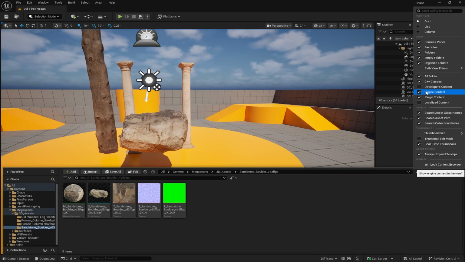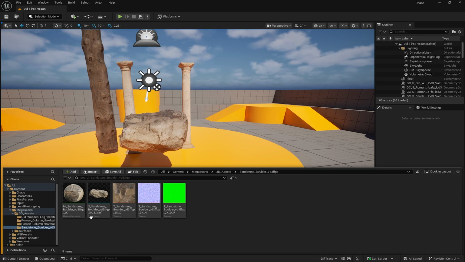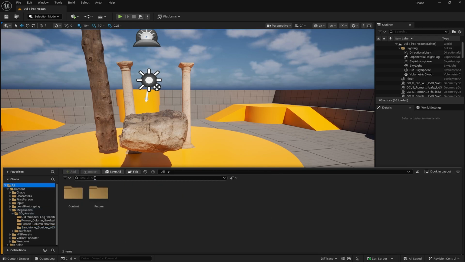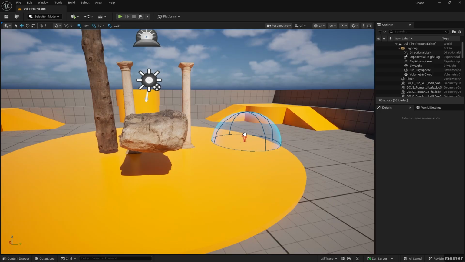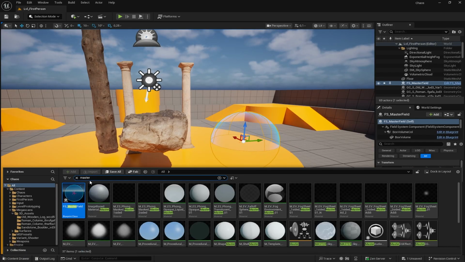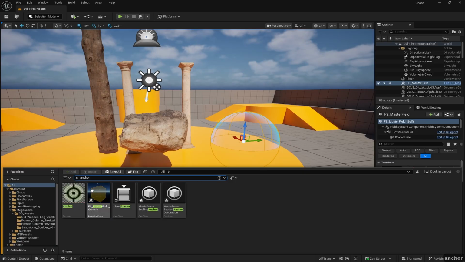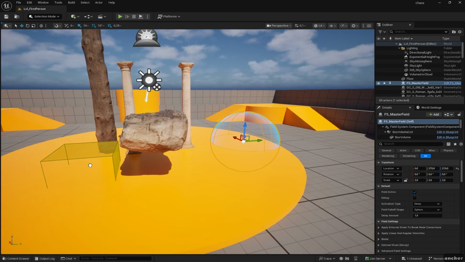I think by default it isn't, so better check this. And then we go here and type in master. We're going to pull this FS master field, and also we are looking for anchor, and we're dragging in an anchor field.